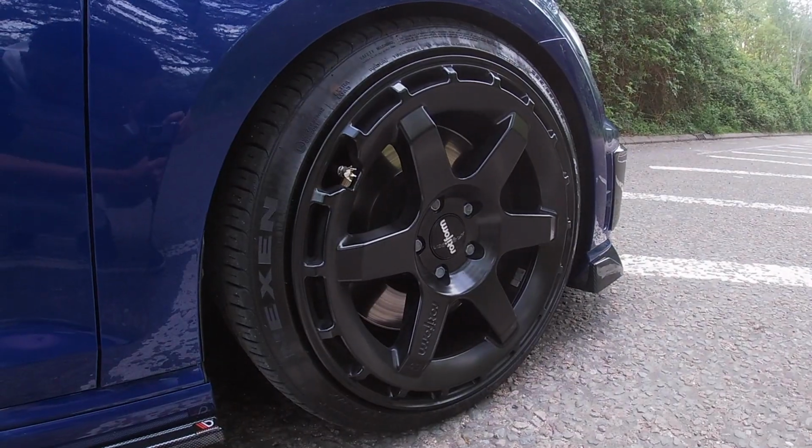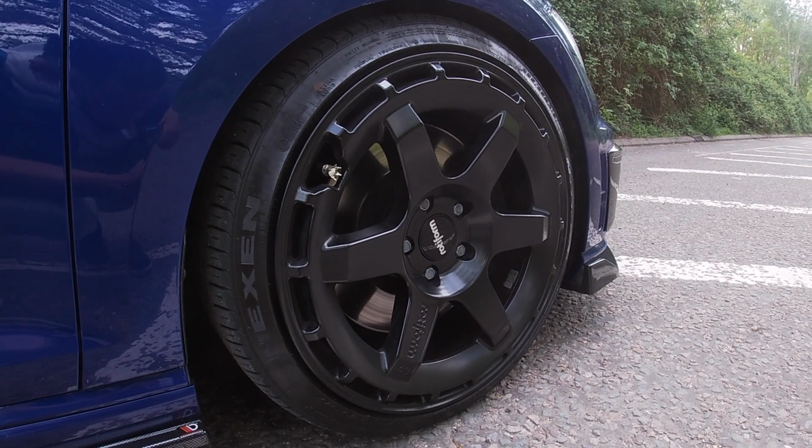What's happening with the wheels then? I haven't seen a Golf R with these wheels yet. I was trying to get these wheels for 4 months. I haven't seen a lot of them actually. The Ken Block Rotiform. There's something about 6-spoke wheels. I grew up on the Fast and Furious franchise, so they're lovely. I like them.